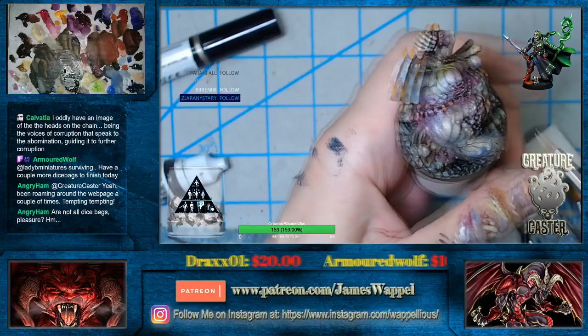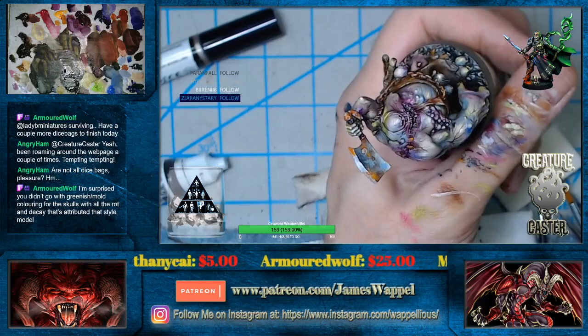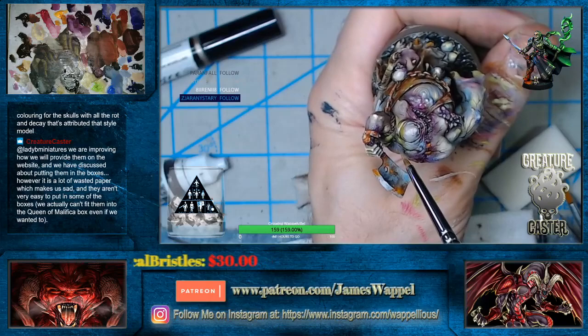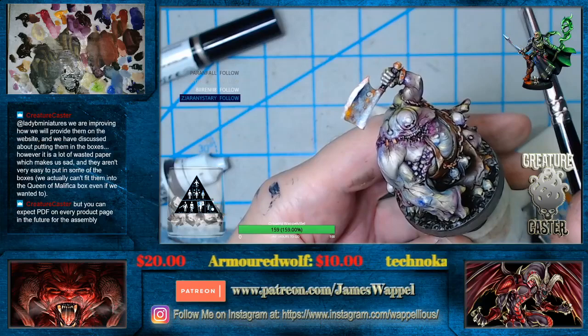This again is the beauty of oils. This is a hard to reach area, and you can tell because I haven't done anything there since the initial glazes. The oils say, I don't care. That's just a challenge for me. Look, I'm just going to take some of that paint, shove it in there, and then I'm going to blend it. I don't have to worry about hitting that or hitting that. I'm actually going to get a little bit more of that green right here too. This is the other fun thing about oils, it makes it way easier to get into these hard to reach spots that are normally just a nightmare and a half to get into.